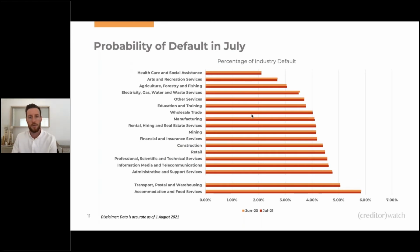Probability of default. So coming back to and linking to defaults, this is a slide or a graph that we've been showing on quite a regular basis. There's a few surprises in here, and then there's a few expectations that I think everyone expected to see. So of course, accommodation and food services, no real surprise there. Certainly the most risky industry through the whole of COVID, unfortunately, doing very tough, very hard to make money when you can't have people sitting in your restaurants and your cafes. You don't have tourists coming into your hotels. You don't have Aussie citizens traveling around, even to regional or local state-based areas. So we've seen that come off a little bit, but still up near that 6% mark.